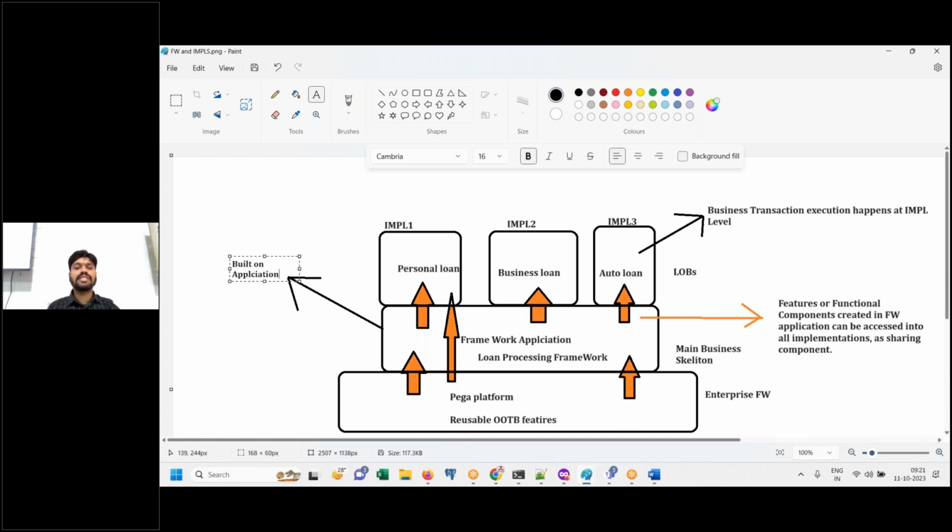This is the built-on application for implementation. Then what about this one? Pega platform is the built-on application for framework. You understand the built-on application terminology?